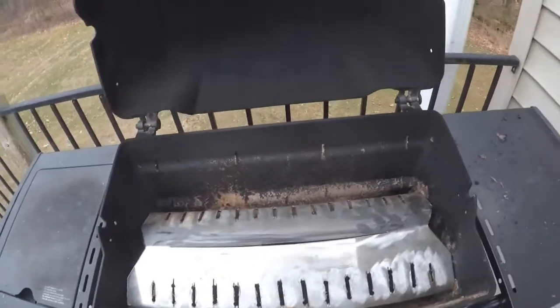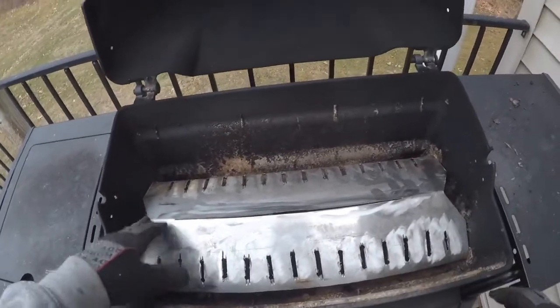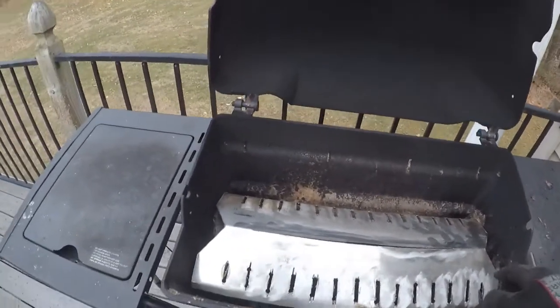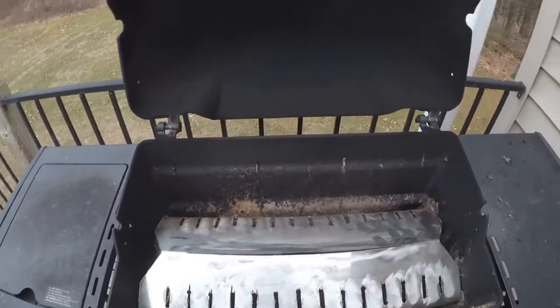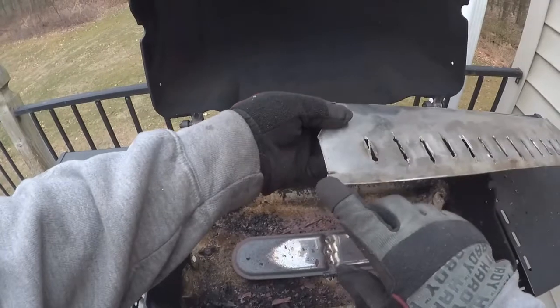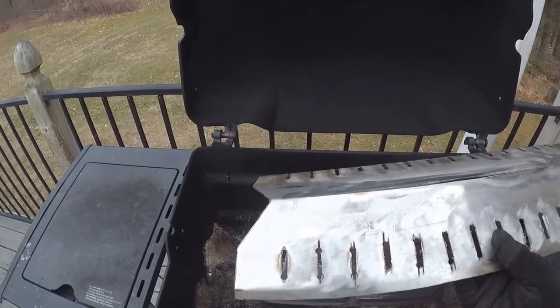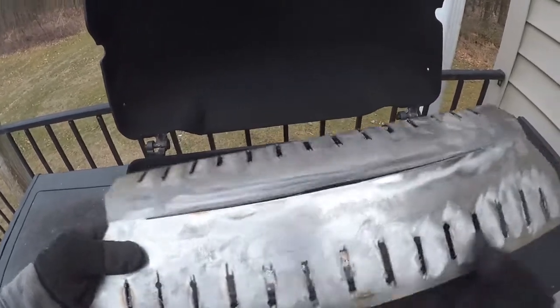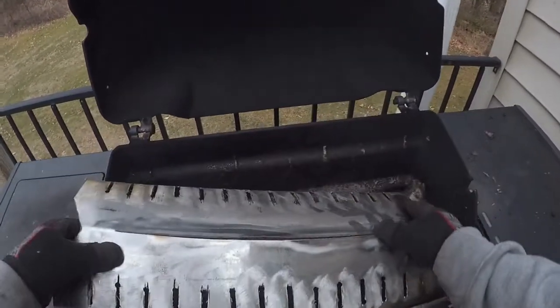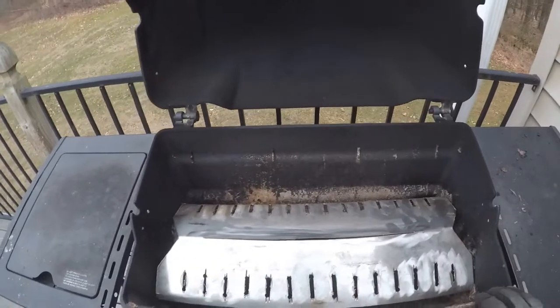Okay, here we are out in the cold again. It actually fits in there pretty nice. I do need to shorten the ends just a little bit. It looks like I just need to take off on these ends here, and that'll make it fit in better. I need to bend this end a little better. I don't know if I'm going to do that or not, but for what it is, I'm happy. And let's go back inside where it's warm.